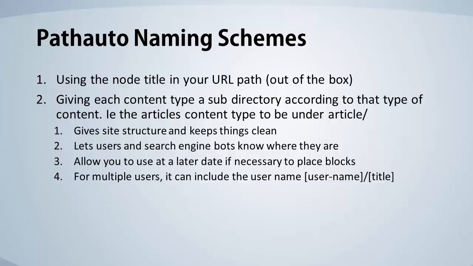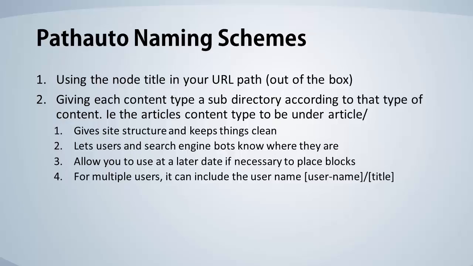Now going back to our presentation here, the Pathauto naming scheme, I have two recommendations for you to follow. The first is use the node title in your URL path or URL alias, and this is straight out of the box. Don't change this. This is really the best way to go for SEO purposes unless you have some very specific reason to change it.